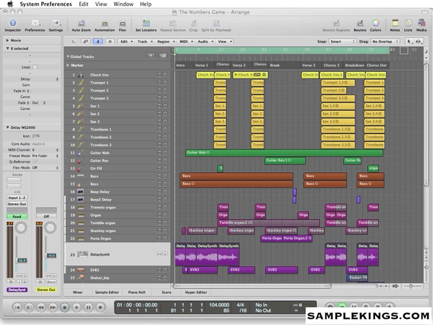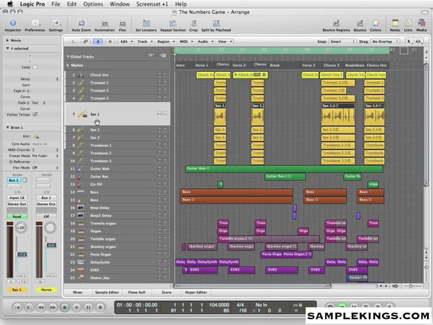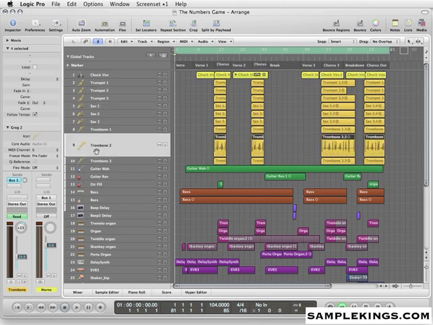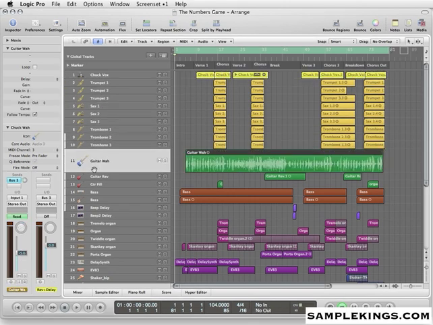Now here in the center we have our arrange window, and we can arrange our files, better known as regions. And here we have our tracks. These are track headers. Here's a track header, here's another track header, and the name appears right there, along with the icon for that particular track. Now, next to the track, we'll see the region. These are called tracks or lanes.